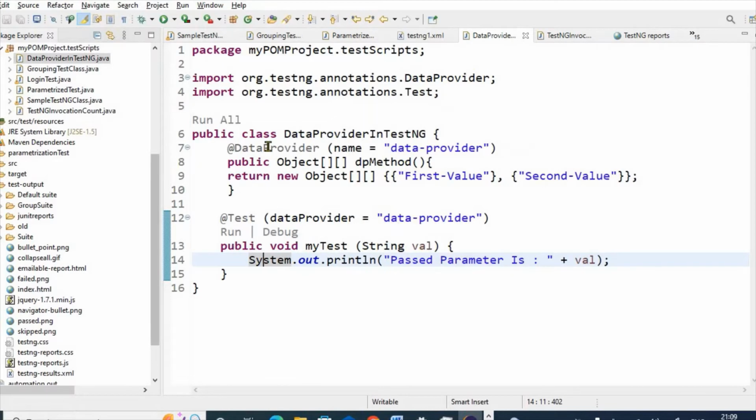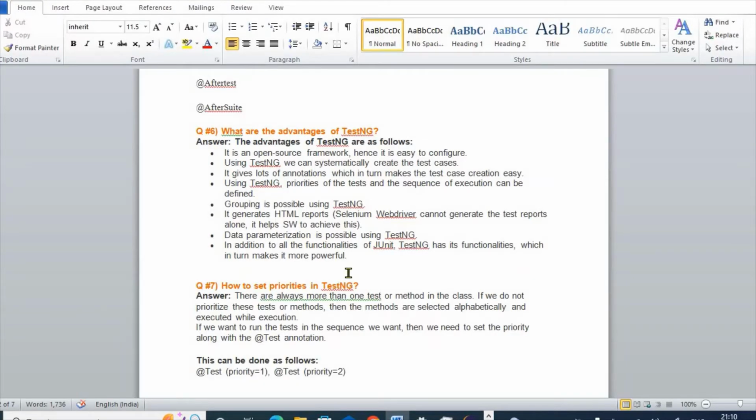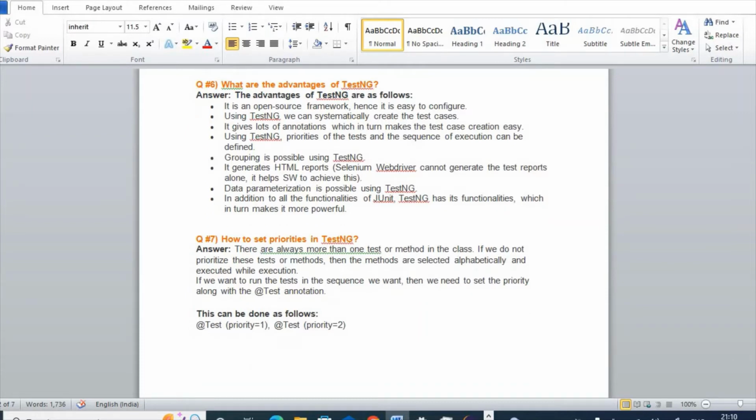So the advantage is that we can test with different combinations of test data, different types of data. So it's kind of data driven testing. The next is, in addition to all functionality, TestNG has its own functionality which in turn makes it more powerful. We have different functionalities in TestNG, which makes it a very powerful tool.